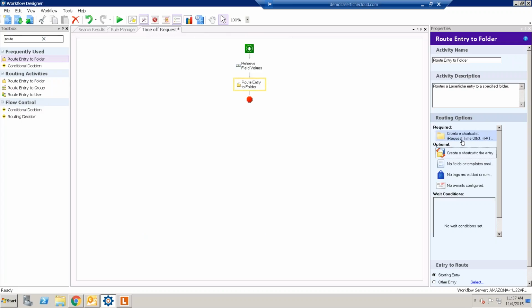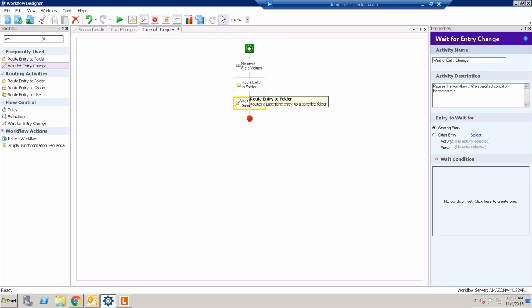And so now we have a shortcut routing. What we need to do now is we need HR to do something. So that's where wait conditions happen. So this document will sit kind of in limbo, in pending, until this wait condition is met. So this is probably the most useful tool, or the most commonly used tool in terms of workflow routing, in terms of getting people to do things, because this thing won't move on until the wait condition is met.